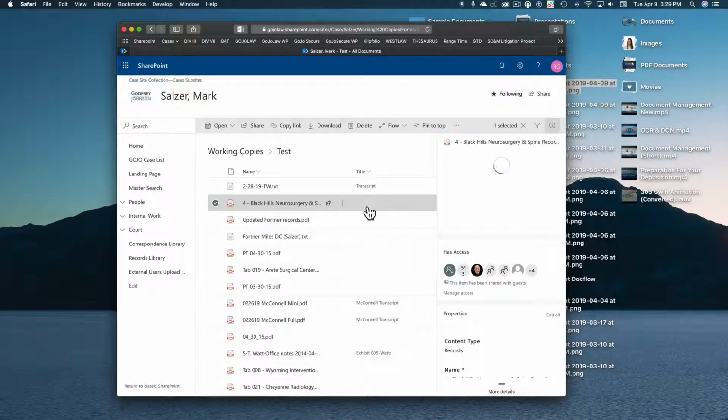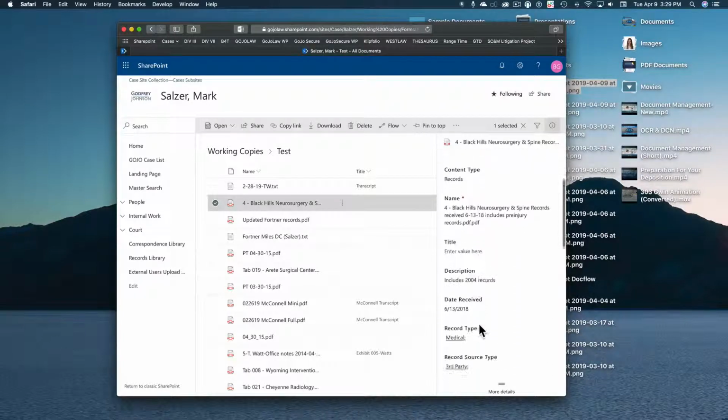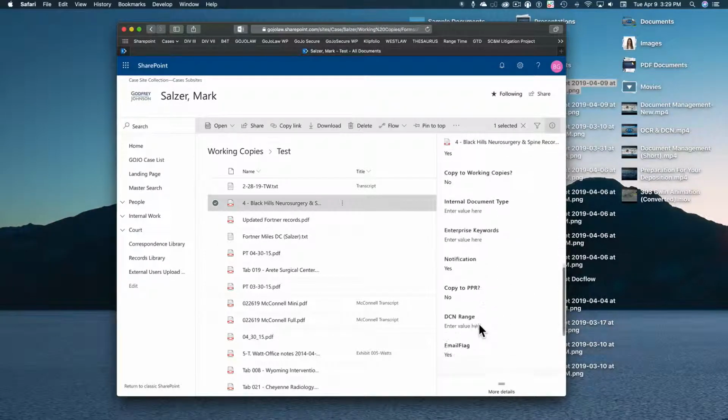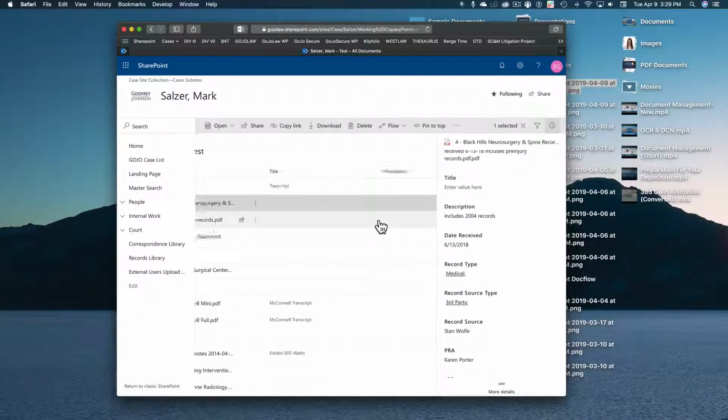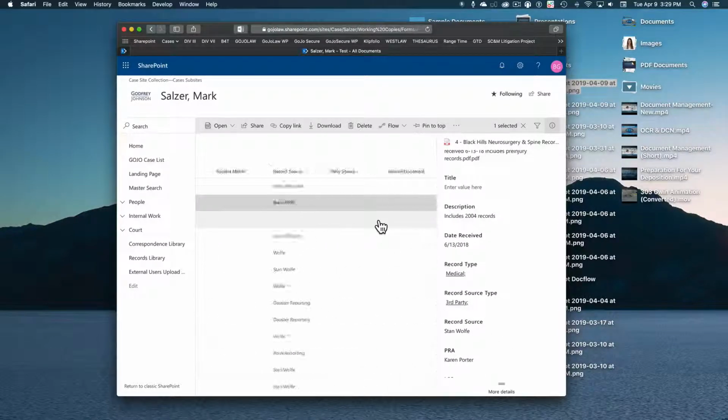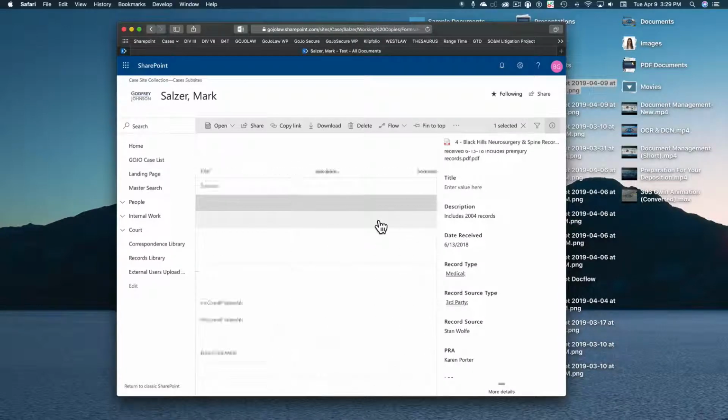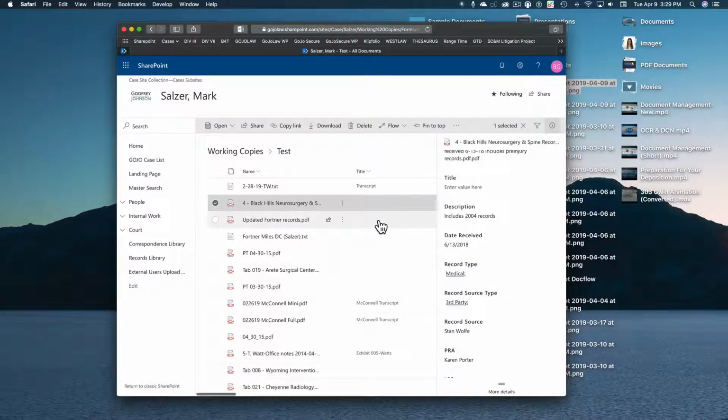Once I click on that item, the information pane will open and I can scroll down through here to see all the elements of metadata in the order they've been set for the information pane. Now that's different than the order of the metadata that shows in the columns on the view. Those are two separate orders where I can change what is visible and the order in which it appears from the standpoint of my metadata.